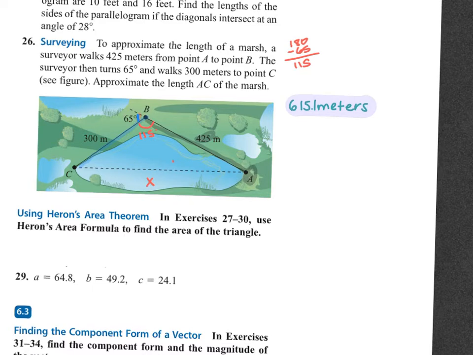This is side angle side, right? So that's law of cosines. One of your challenges is going to be that, right? Figure out what information you've got. I know I have two sides and the included angle, which means you've got side angle side. And for that one, we're going to do law of cosines.